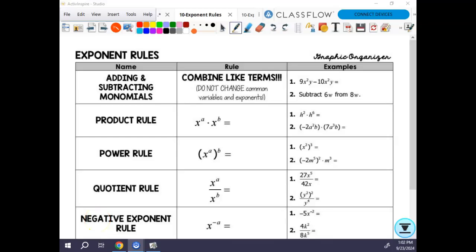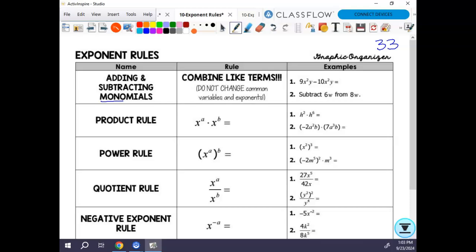All right, so this is going on page 33 when we're done. And we are going to just review our exponent rules, some of which you're very, very good at, some of which you get mixed up in things, okay? So the first thing is when we're adding and subtracting monomials. And a monomial means it's just a one-term thing, okay?